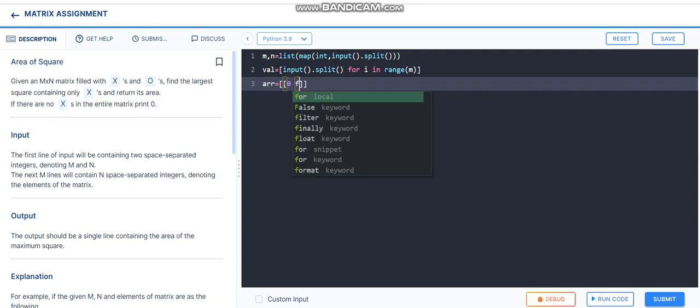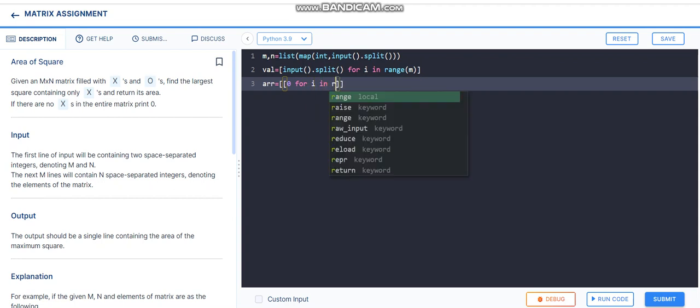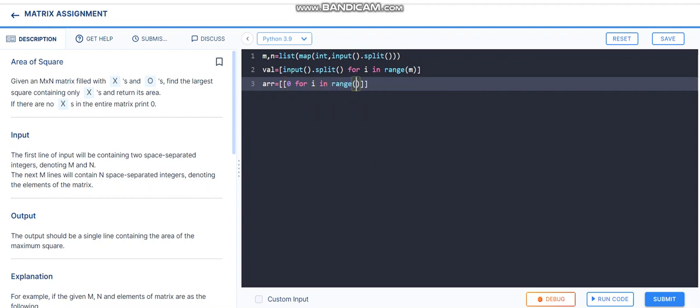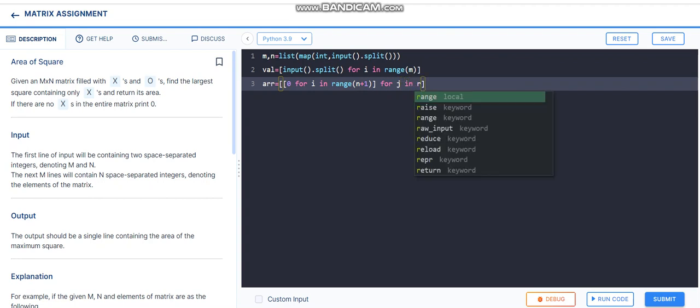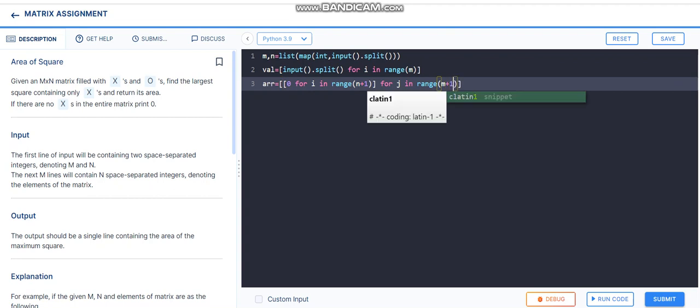0 for i in range of n plus 1, for j in range of m plus 1. So we have to take those many zeros.